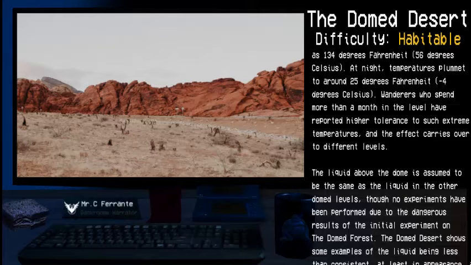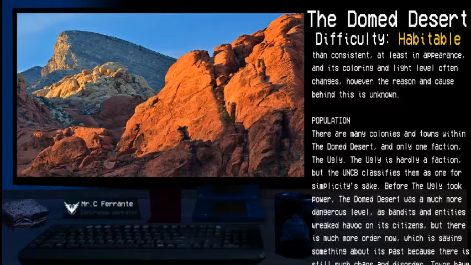Wanderers who spend more than a month in the level have reported higher tolerance to such extreme temperatures, and the effect carries over to different levels. The liquid above the dome is assumed to be the same liquid in the other domed levels, though no experiments have been performed due to the dangerous results of the initial experiment in the domed forest. The domed desert shows some examples of the liquid being less than consistent, at least in appearance, and its coloring and light level often changes. However, the reason and cause behind this is unknown.